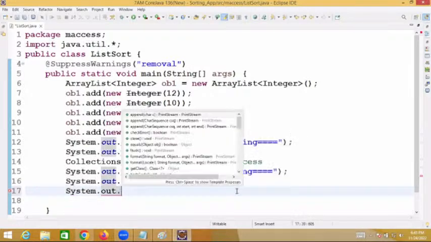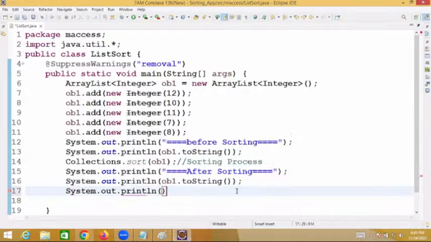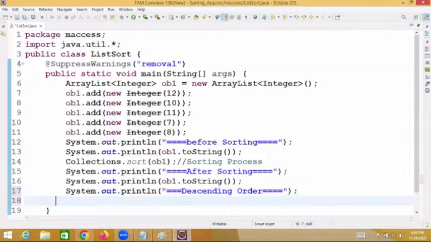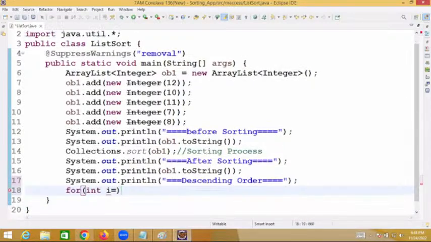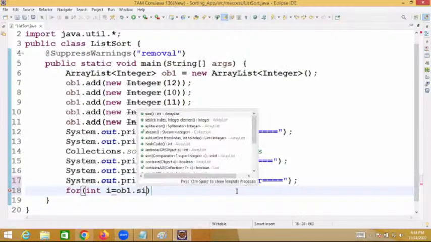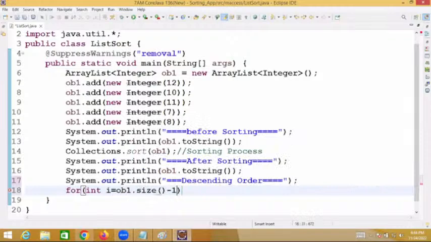System.out.println, and then descending order. Display manually: for int i equal to, I want the last index. Is there an ob1.size method? Yes.